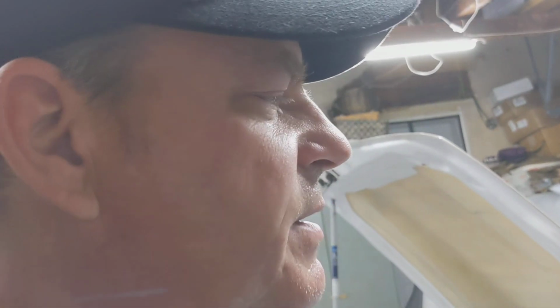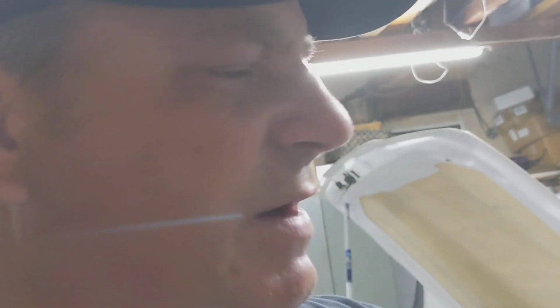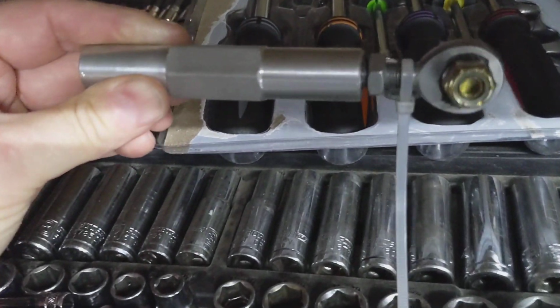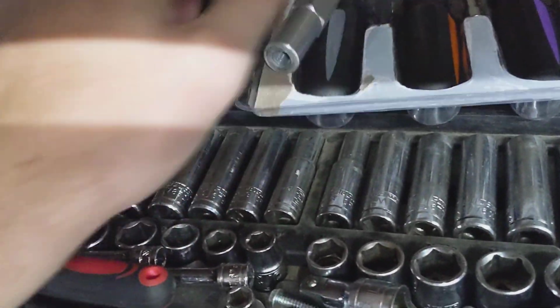For the street, you're supposed to unhook one side. You don't want it too rigid, trying to go around a corner. So I did take the link off of the driver's side here, and I've got that set aside right here. I just took the bottom link off and unthreaded it. I'll probably keep that in the car. So that is the update for now.